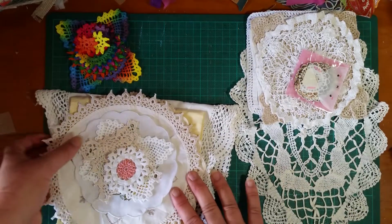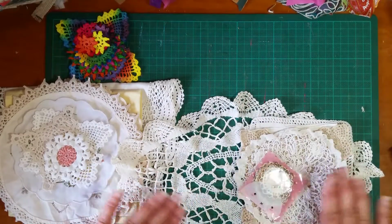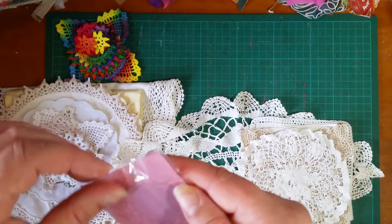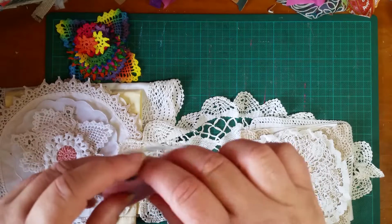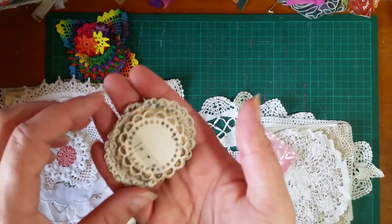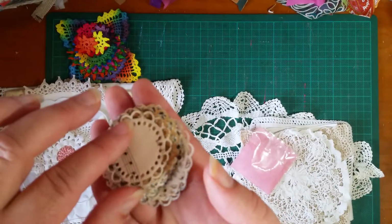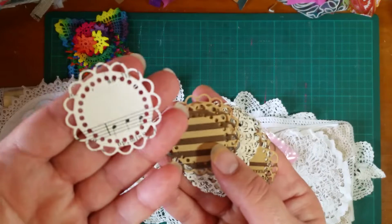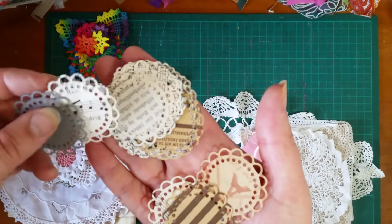It's Danica Creating. So I'll show the doilies she sent. And these are all the doilies she sent, so I'm putting them all into the giveaway. These are actually some little paper doilies that she's cut with a die cut. And I never wanted a die cut until I saw little paper doilies, and Wendy Mason had cut some out from some fabric softener satchels I sent her in a challenge. But when I see these little paper doilies, oh my gosh, this makes me want a die cut just for these. Look how cute they are.